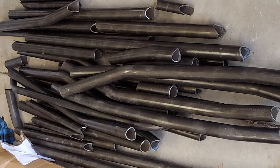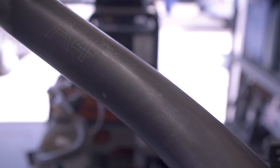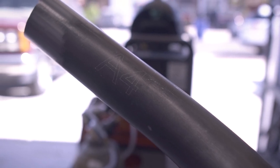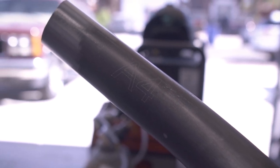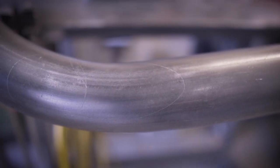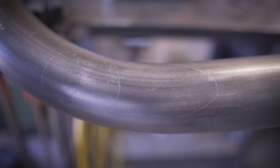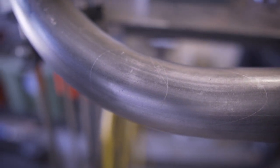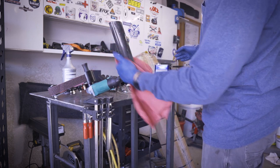The cage that I am installing is a pre-bent and notched kit from TE Designs. The tubes are scribed for easy identification and assembly, and this kit fits together perfectly. If you are interested in a cage that will fit your cab like a glove, I could easily recommend this TE Designs cage. The only thing I had to do once I received the tubing is clean it and prep it for welding.